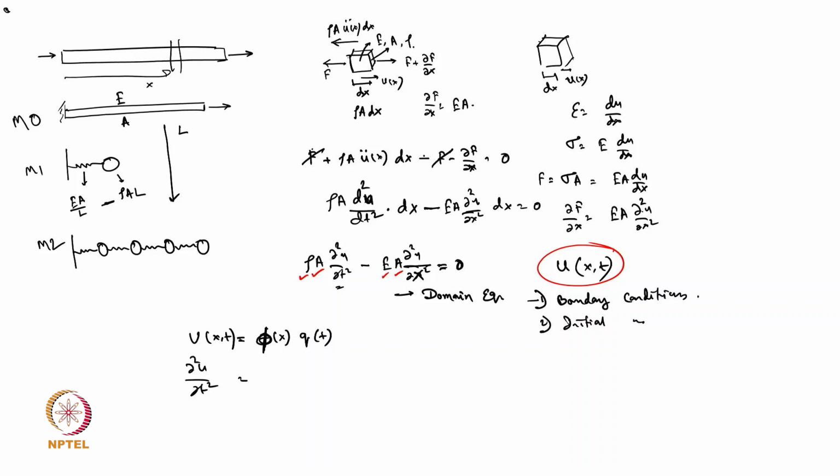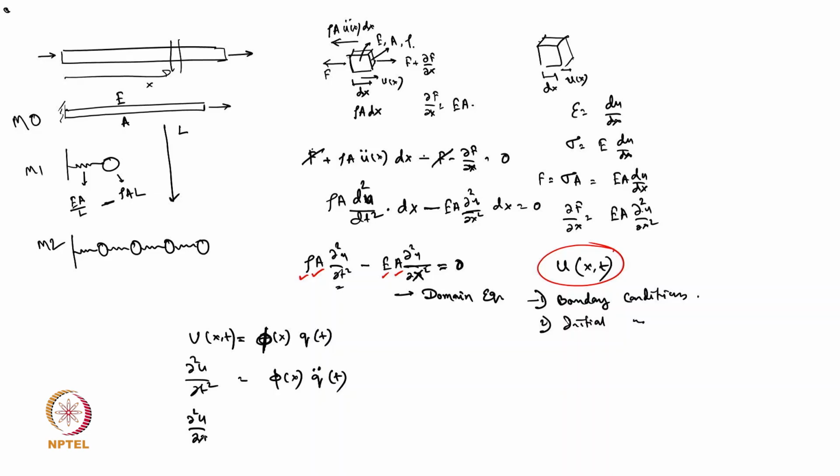First of all, we are doing the partial. So once we are doing the partial, that means it will only take the t as the variable, but x, all the things will remain constant. So phi x, they are acting like a constant. So differential will act only on the q of t. So what can we write? Phi x into q double dot t. Can I write that? All of you agree with me? Agreed? Good.